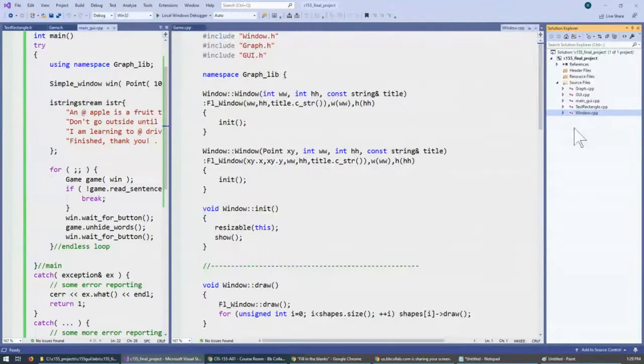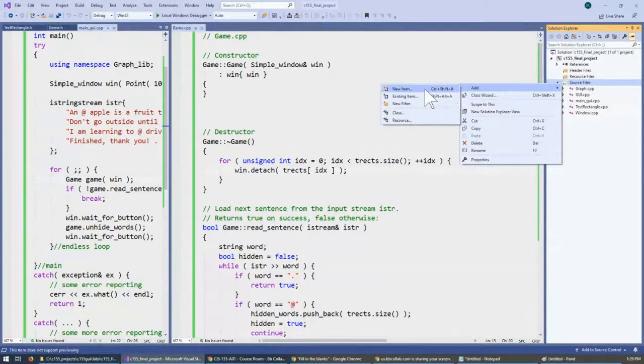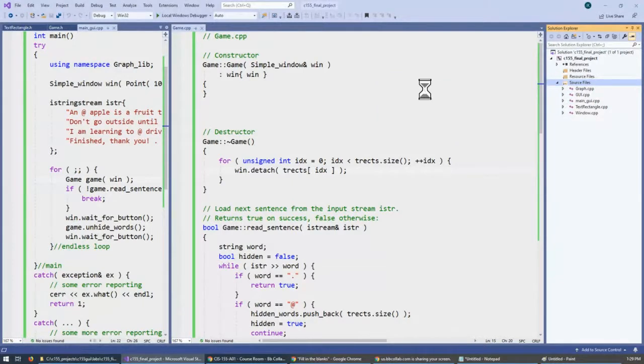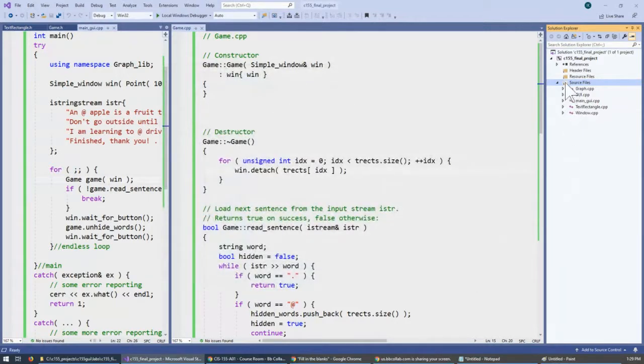Okay, so we're just going to go to the list of source files, right click and say add new item, and oops, sorry, not new item, existing item.